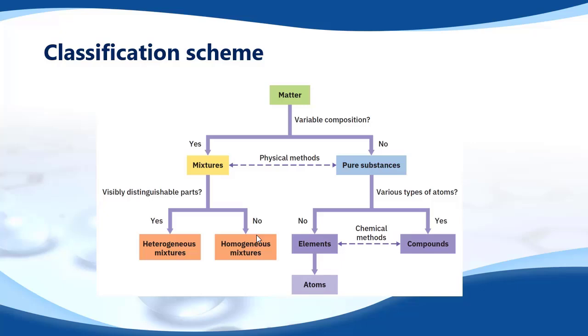Pure substances can be broken down into elements and compounds based on how many different types of atom you have, right? If everything, for example, is a copper atom, that's an element. But if it's a copper atom and some chlorine atoms, that's the compound copper chloride. Compounds can be broken into molecules, elements into atoms. Mixtures, based on whether or not they're uniformly distributed, will be either heterogeneous or homogeneous. All right, so that is our classification of matter.